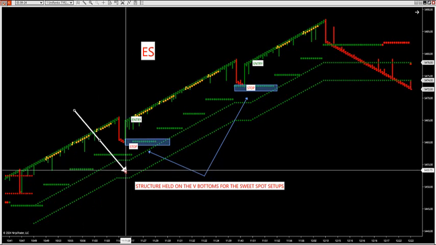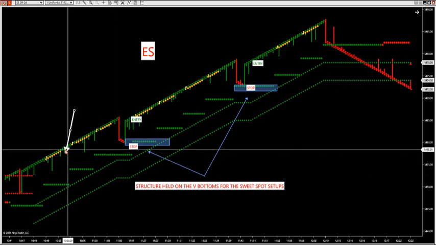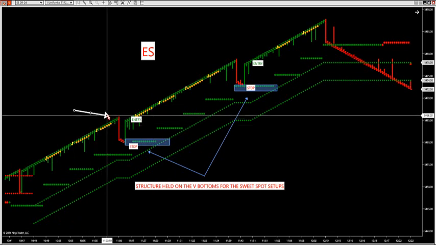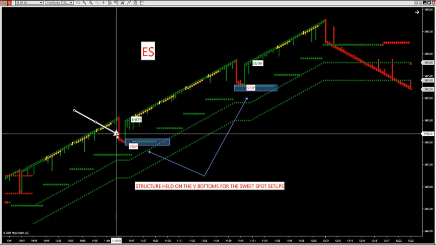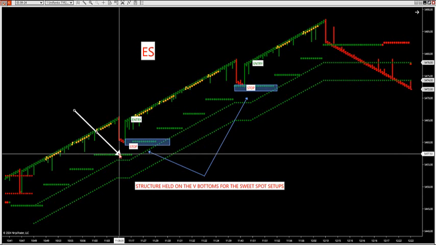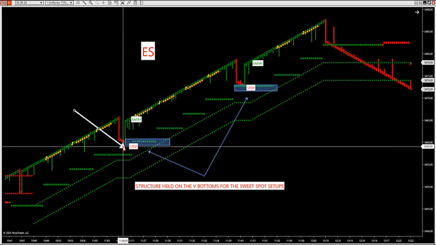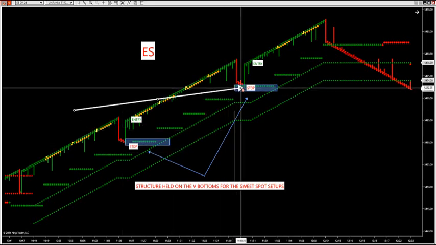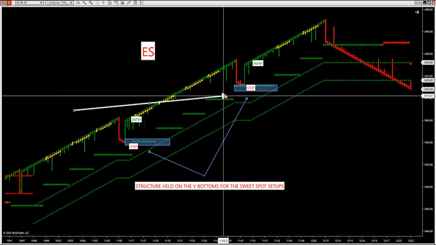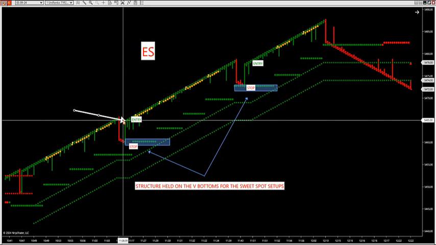So if you have both trend filters that are green, and price takes off and starts moving to the upside, and then we get a retracement trade where you have an opposite color red candle that comes down, and price does not get into the structure of these dots, meaning you do not come inside of these dots. Price can come all the way down to these structure dots like it did here. It just cannot close more than two candles inside of our structure, meaning you want them to stay above price like this and above price like this. And that's called a sweet spot trade because the market tends to go vertical hard.